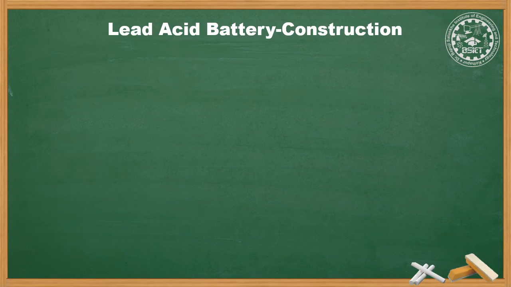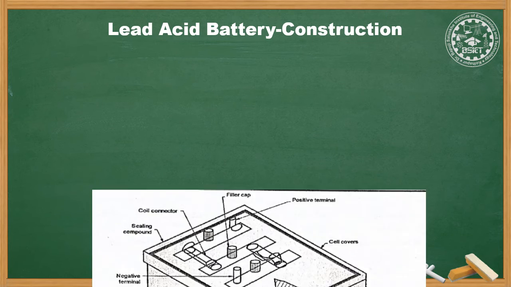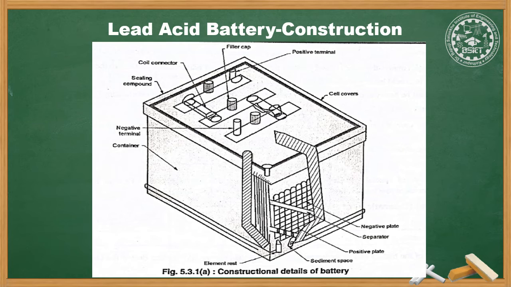Starting with the first, lead acid battery construction. The lead acid battery is widely used in automobiles. It is an electrochemical device. It has voltage and can produce current as a result of chemical reaction. A reverse current flowing through the battery causes a chemical reaction that restores the battery material. The construction and components of a lead acid battery are shown in the figure below.